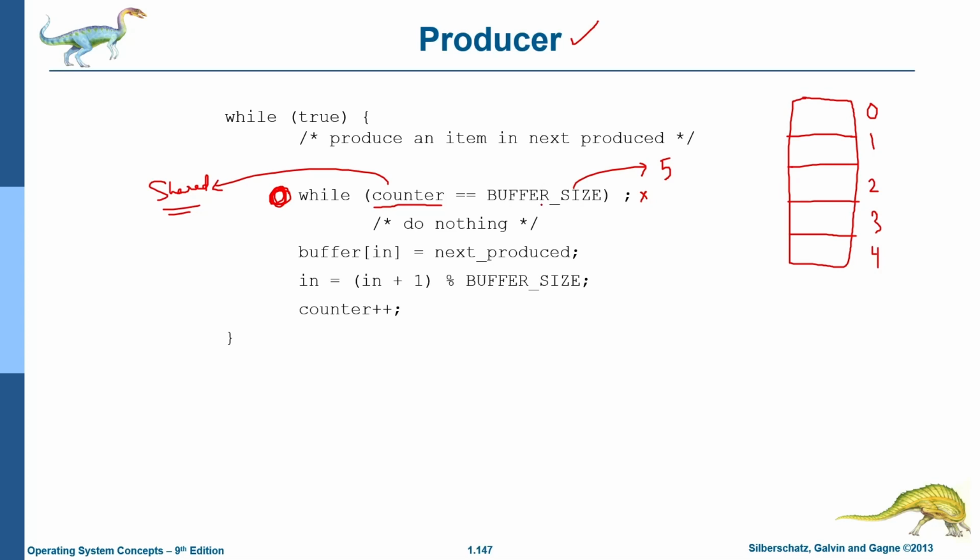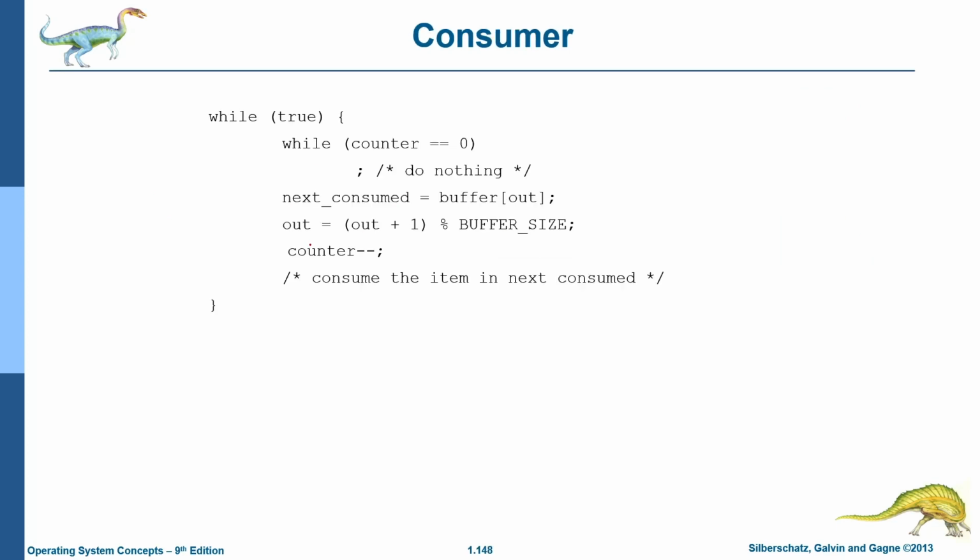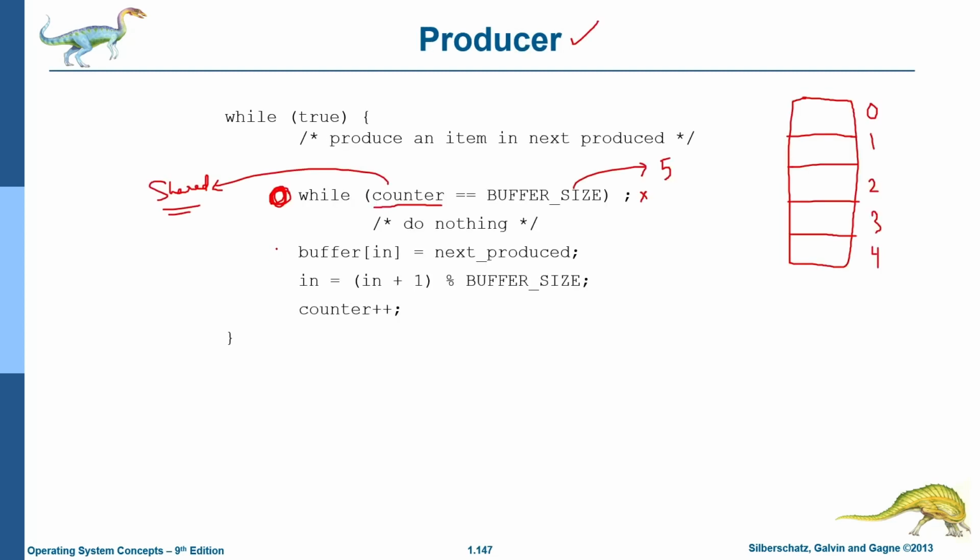Now who can change the counter? The producer cannot do anything, it is stuck in this while loop. The consumer can. The consumer is probably running. It can do counter minus minus, because it has consumed something. So there is now one less item on the buffer. So the counter at some point will become less than the buffer size. Let's just say 2 items were consumed by the consumer. Now the counter is 3. When the counter becomes 3 or 2 or whatever, some number less than the buffer size, this while condition is not true anymore. So it's going to go to the next line.